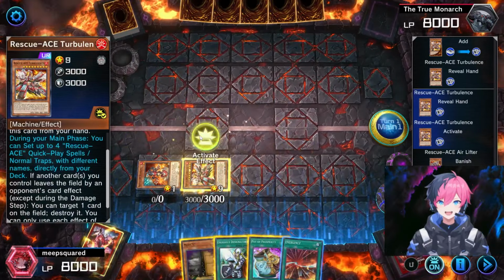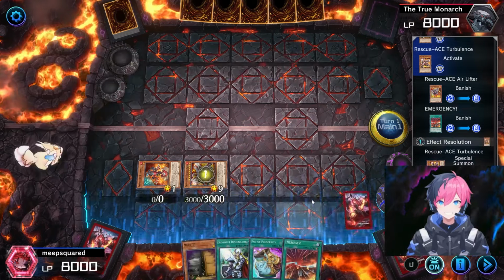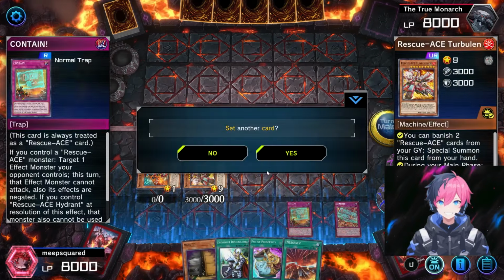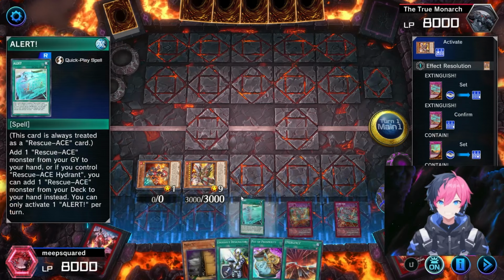Okay, from here, we will use Turbulence effect to set four spell traps. So we have Extinguish, Contain, Alert, and of course, Rescue.